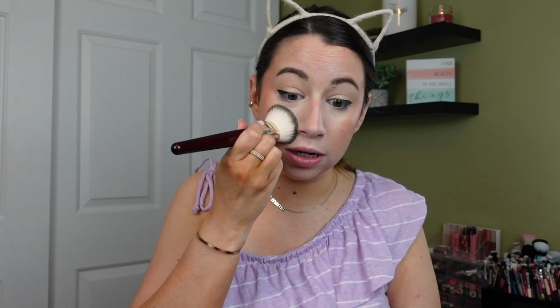And then so it doesn't look like it's eating my face, because I have a very round shaped face, so I try to be very particular of where I put blush. I take my foundation brush and I just come in here to blend the edges a little better, so it's not as pigmented right here, because I don't want to look like I have bigger cheeks than I already have. That's kind of how I've been doing the blush.